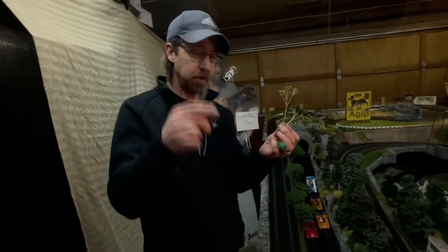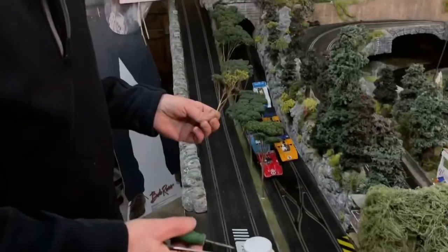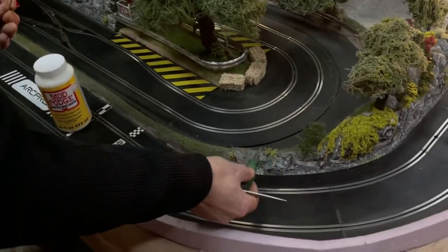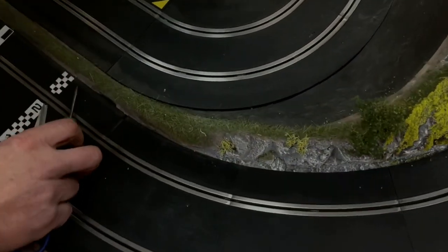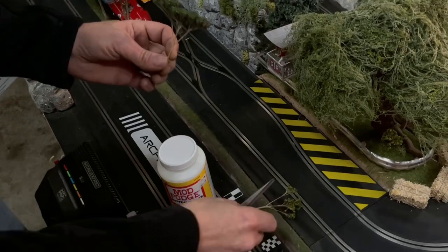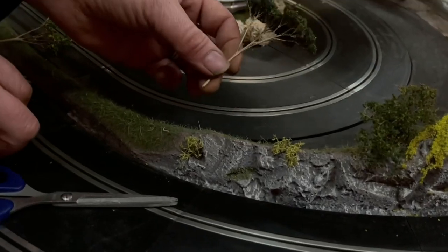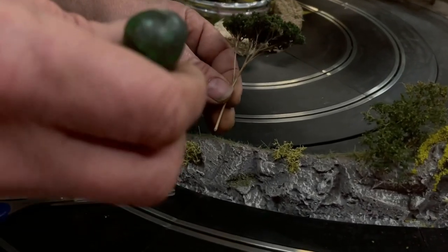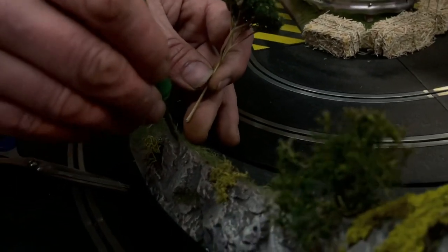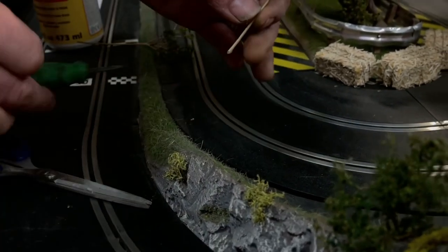So we got our scissors, got our auger, and our Mod Podge. So the big thing is where we're gonna put these. I think I'm gonna stick them right up here on top of this berm right here. So take this guy and we'll just set him down for the time being. And we'll take this guy and figure out where we're going to put him. And I don't think I'm going to need my scissors for this. The nice thing is I trimmed this down enough that I think I can just set this right down.